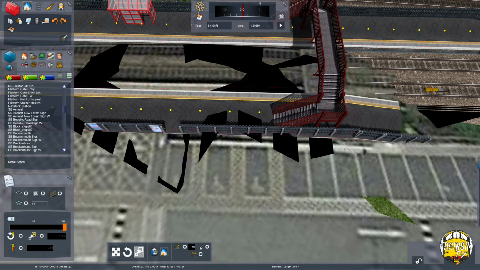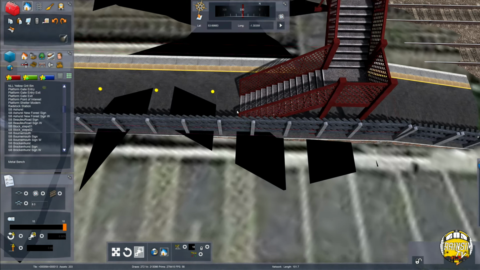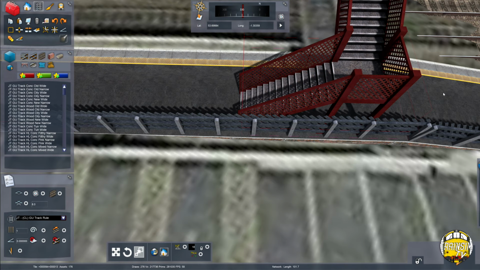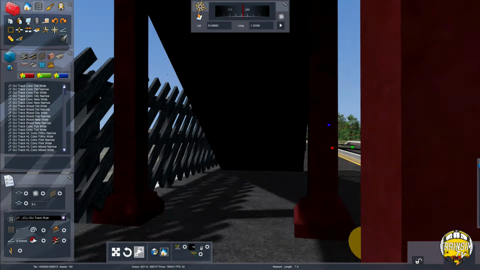Bad mark. The footbridge is on like its own little plinth. So the steps of the footbridge are at the top of the ramp. So if I cut the ramp back with the cut tool, let's see if this works. Oh, no, that definitely didn't work, did it?